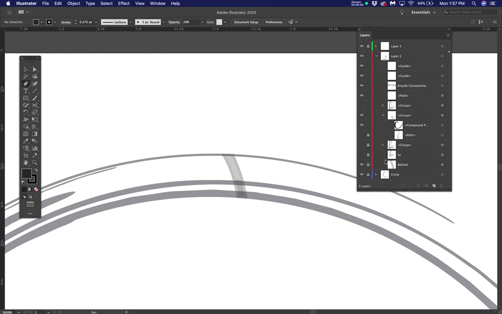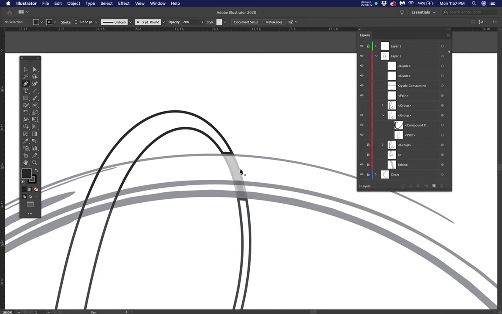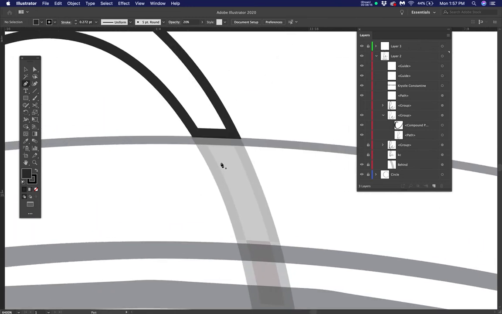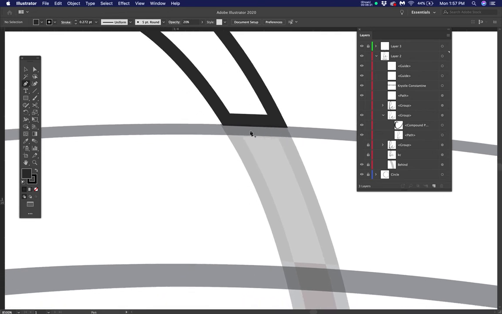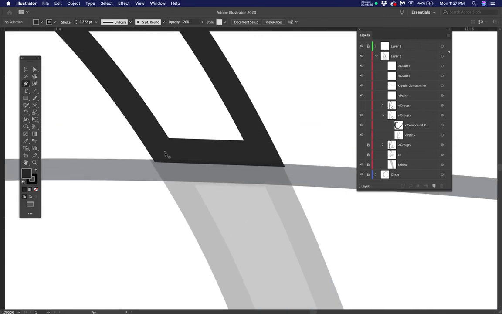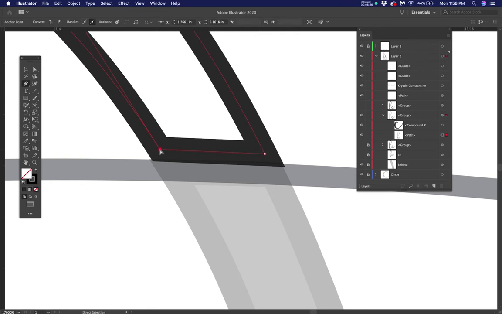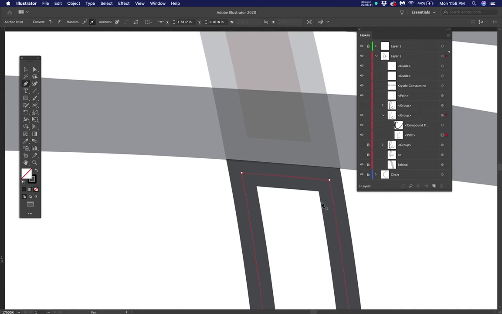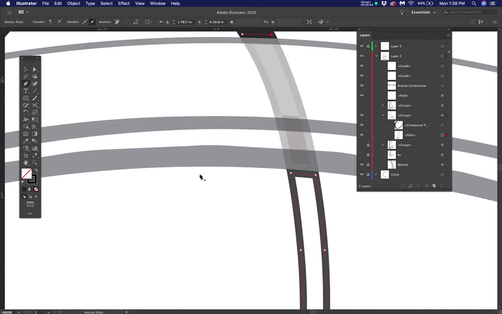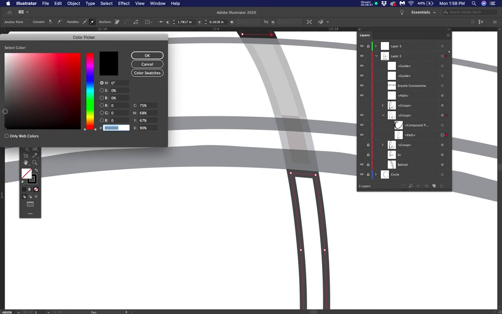Now I can go back to the other one, wherever I put it. I put it right here and unlock it. Now let's get close, and then I'm going to leave this one either at 100% or whatever you want. You didn't have it at 100%, you had it at something less. But look, I'm really close here. See, I'm actually really close. So let me just move this over slightly. Okay, perfect. Let's lift this up slightly and move it over slightly. That's really nice. Let's go down to the bottom and look, oh wow, I'm already right where I want to be. Okay, so now let's do the same fill on this one just about.